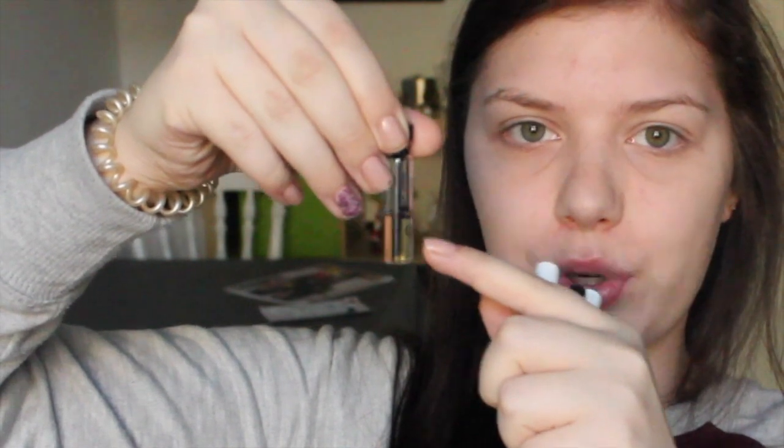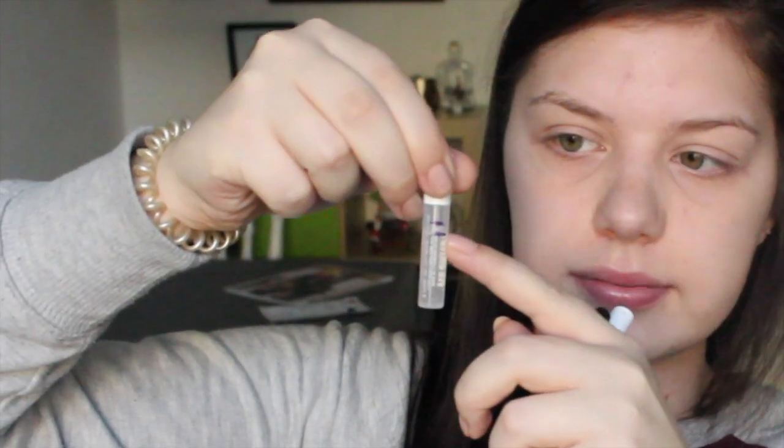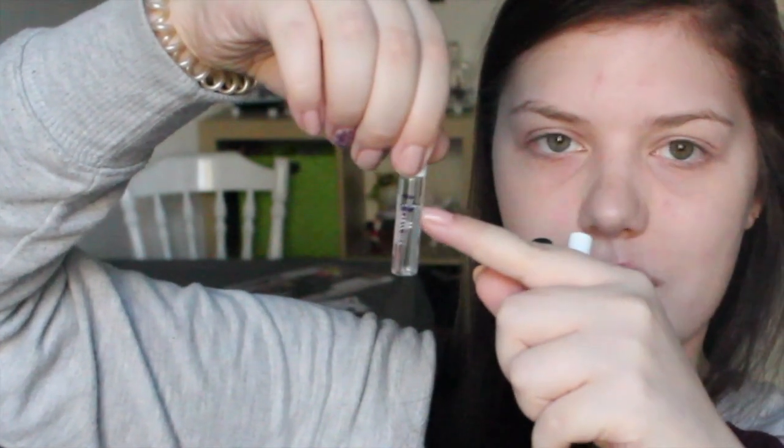For the body care I want to use up, I have a few products I finished and some are mid-progress. The two products I finished are small sizes from The Body Shop — the body butter in mango flavor, which I've finished, and the mango shower gel. Then I've made some progress on my perfume samples. I've finished one, so I've finished two out of the six I wanted to finish this year. That's not great, but I just barely go through perfume. I've made a little bit of progress on a couple of others.